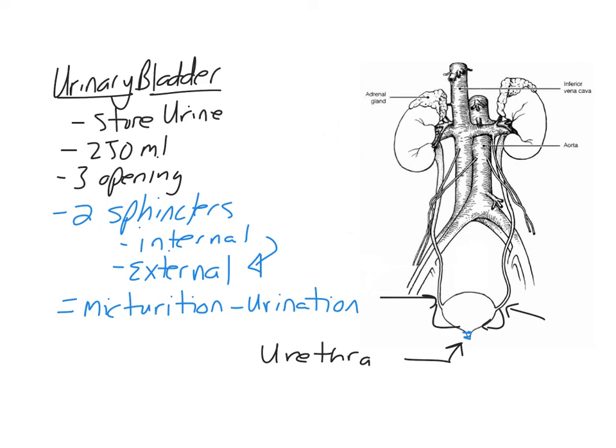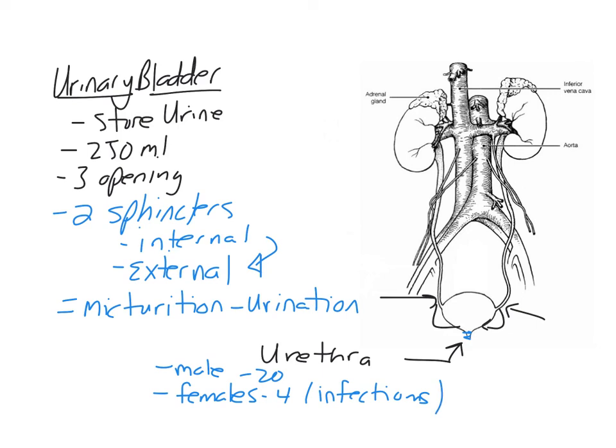Okay, so now let's talk about the urethra. That's from the bladder to the opening outside of your body. This is pretty obvious, but males have a longer urethra than females. This is on average 20 centimeters, and this is 4 centimeters. And this is one of the reasons why, since females are so close to the outside, they get more urinary tract infections, so they have more tendency to get infections inside their bladder.